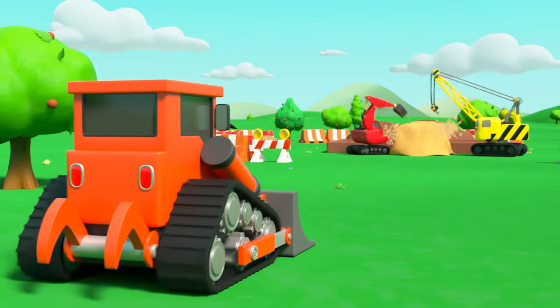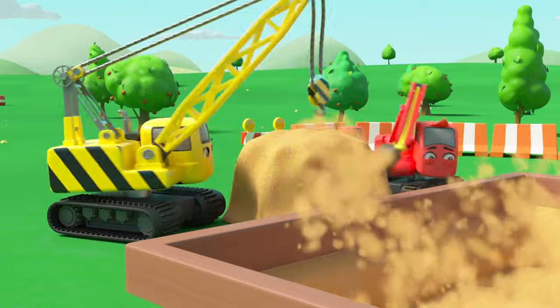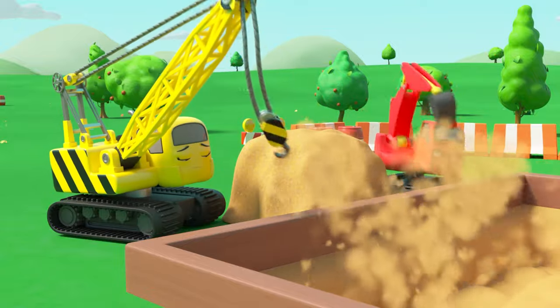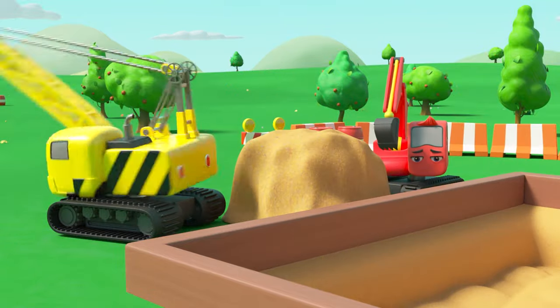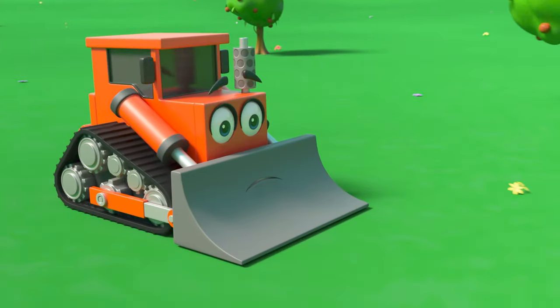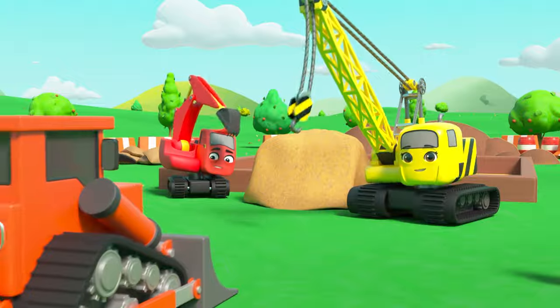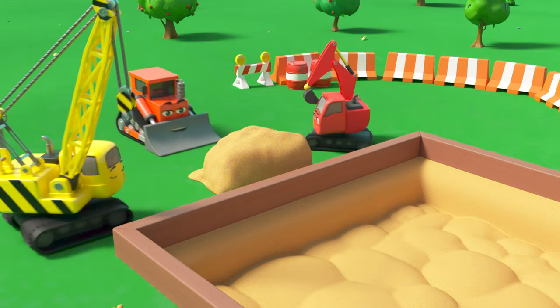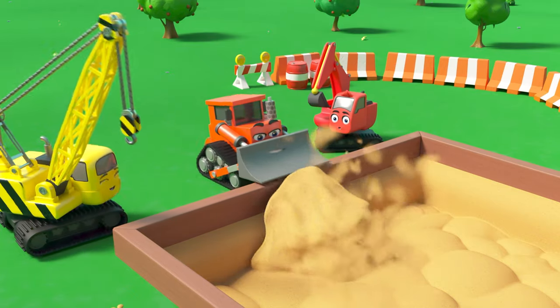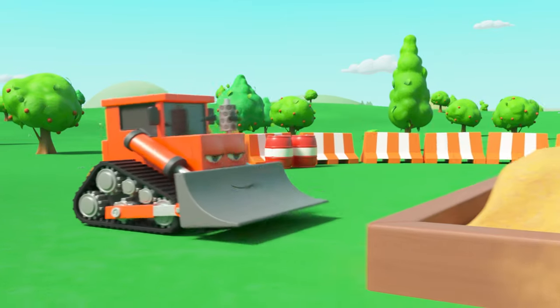Later on, Digley and Dazey are trying to load the sand into the sand pit. But it's taking them forever. But wait. With his big scoop, Bump can do that in no time. He may not move fast, but he can move things faster than anyone else. Nice work, Bump. He's very useful just the way he is.